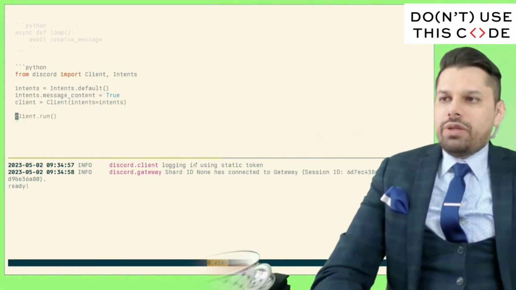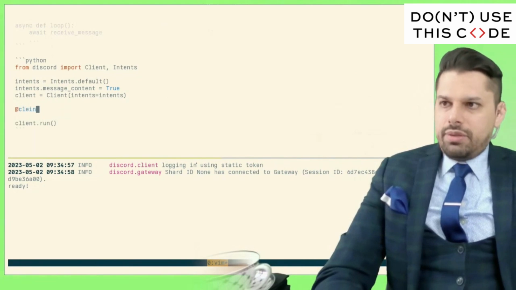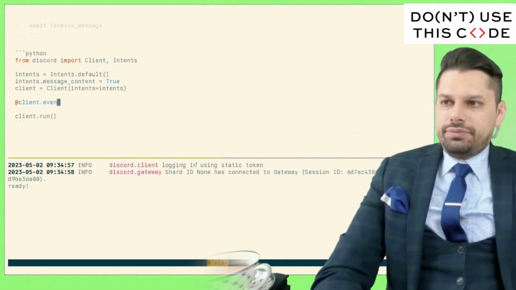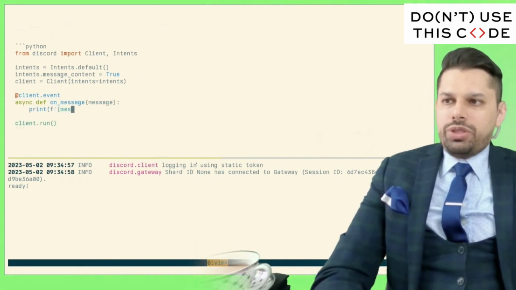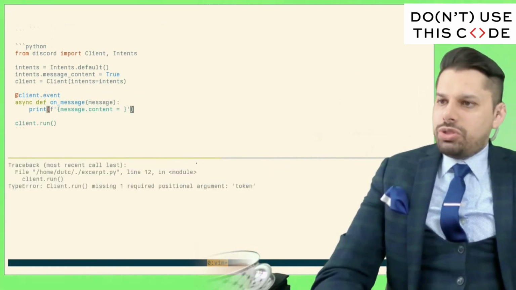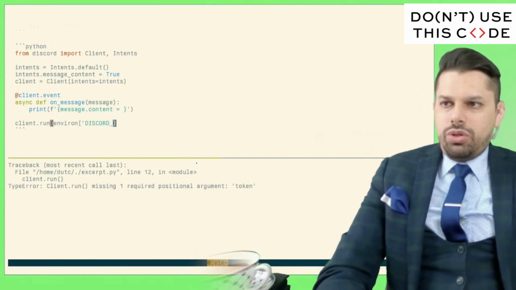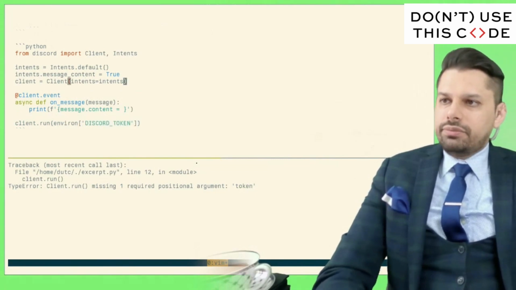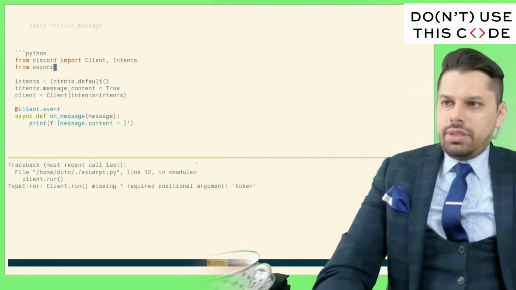Let's run our event loop here. Let's create an event. It has to be asynchronous. We'll get a message, and we'll just print out the message content here. So this is our most basic starting point. Of course, we have to give this the Discord token from environ or from OS.